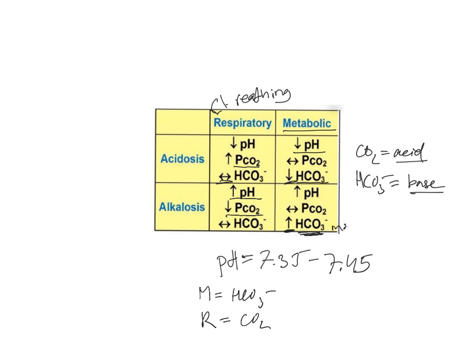A tip to help you remember this concept, because it's a little confusing, is just remembering which way the arrow goes. The way we were taught was, remember M for metabolic, M equals matching, so the arrows for pH and bicarbonate go in the same direction. For example, for metabolic alkalosis and acidosis, you can see that the arrows for pH and bicarbonate are going in the same direction, and PCO2 is unchanged. If it's respiratory that you're dealing with, then you're retreating, so your pH and your PCO2 will always be opposite of each other.